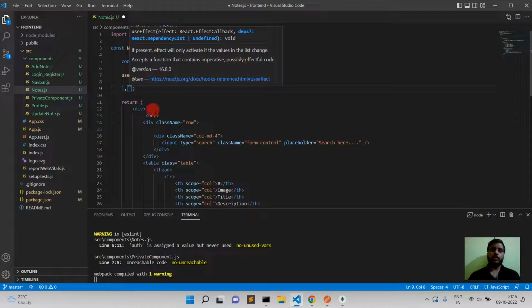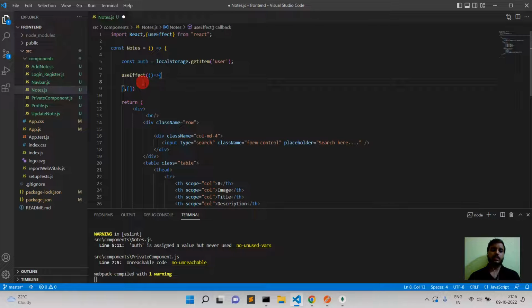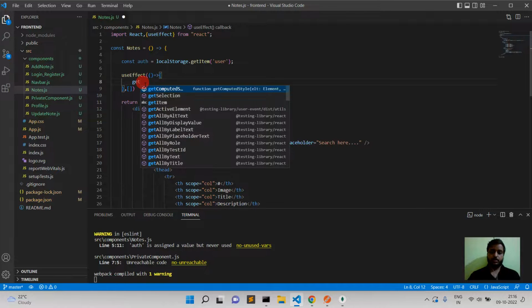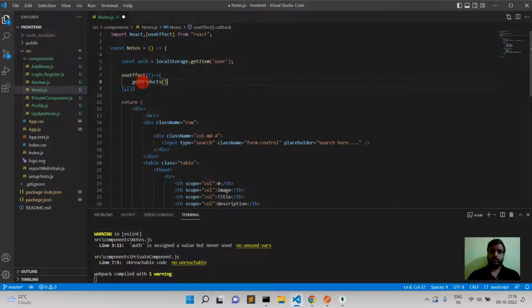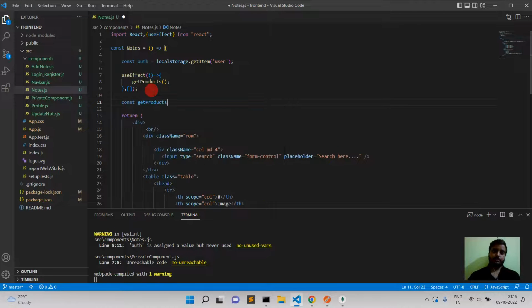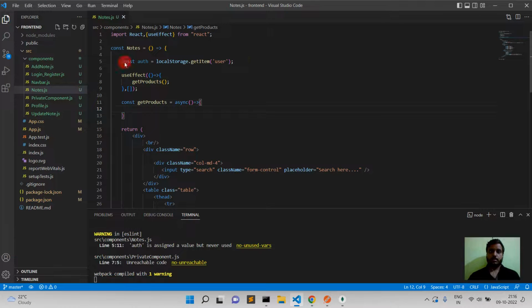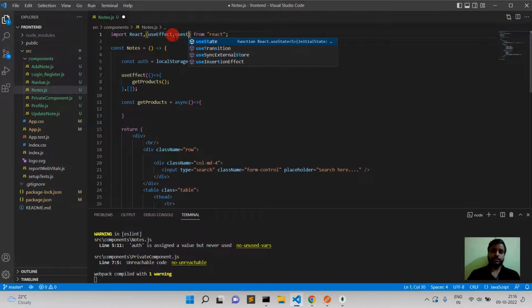And here we will put array as empty. Okay, and here write the method which we are going to create. So const, this will be the type of async, and here we will also use state.